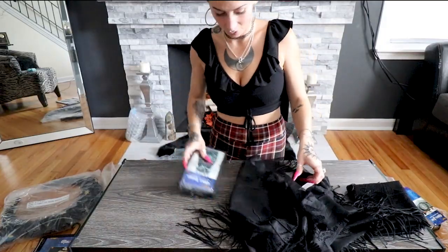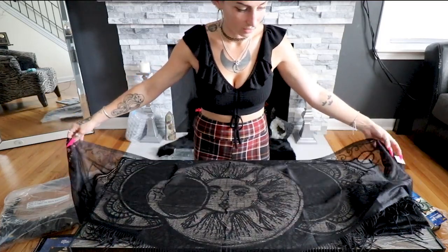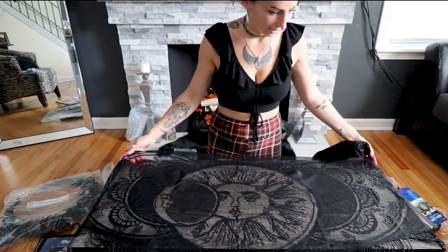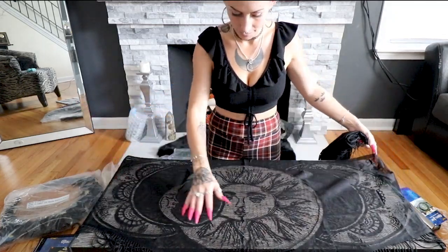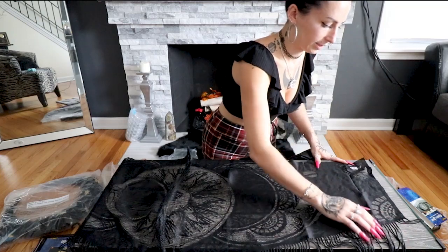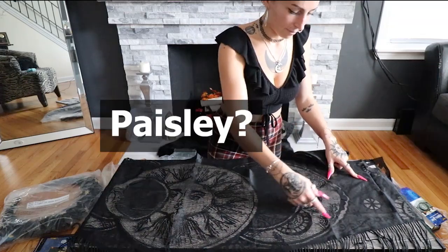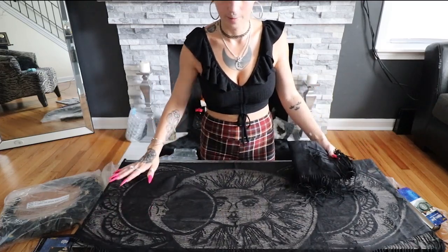Here, maybe if I put them on the table, you guys will be able to see it better. Yes, I like that one so much more. Cool. That looks really nice. Again, it's that nice thicker lace. This isn't going to rip the first time you use it. This is great. And it's got that big sun in the center. It's got a moon right off to the side. And then on the very edges, you have your standard lace designs on the corner, some stars and some, what is that? Fabric baroque. I don't know what you would call that, but this is really pretty. I love that. Look how cool that looks already, just sitting on the table. And with that fringe on the bottom, that's gonna look so cute with some nice lights behind it.